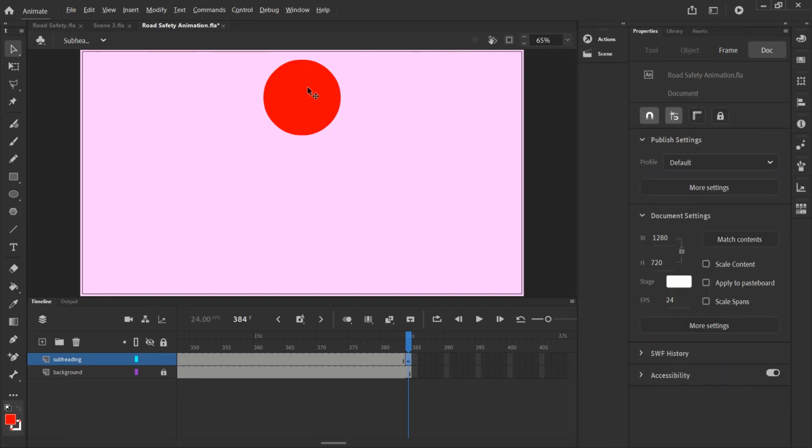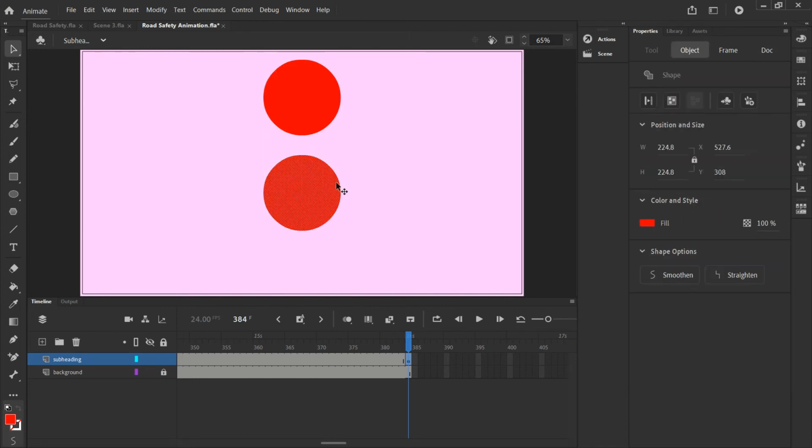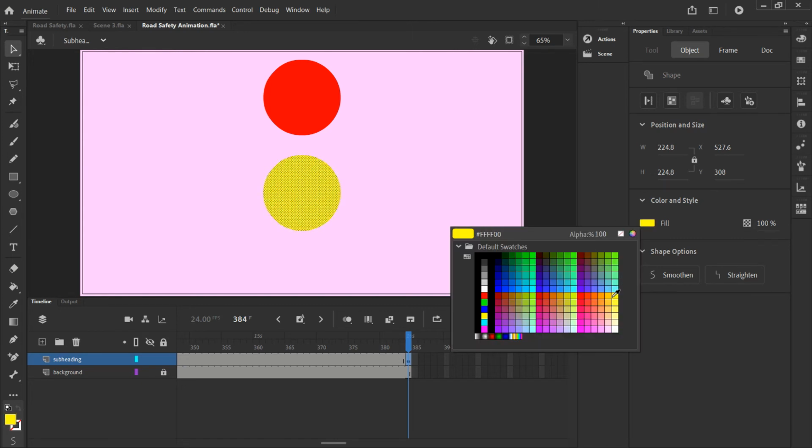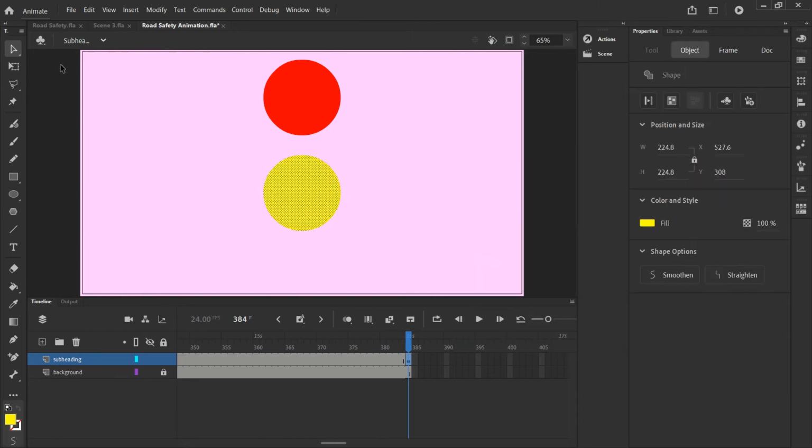Now I'm going to hold down Alt and copy it, so drag it down. Oh, I messed that up. So hold down Alt, drag and copy. There we go. I let go of Alt before I dropped the shape. Okay, so this is going to be yellow, so we'll change that color and we'll reduce the size.